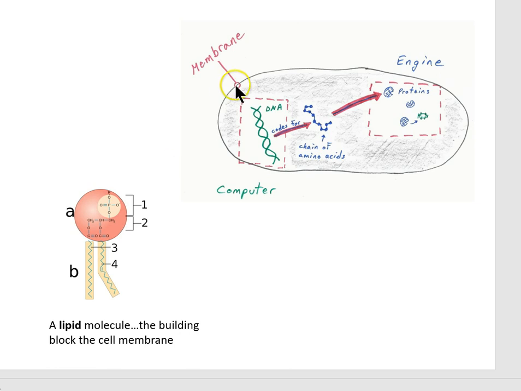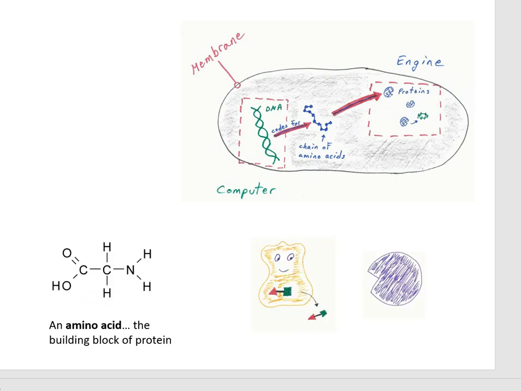Let's break it down farther then. The membrane is composed of molecules called lipids. A lipid molecule is composed of atoms of carbon and oxygen and hydrogen and phosphorus. The tails of the lipid here are a bunch of carbon atoms linked together with hydrogens stuck to them. The proteins are composed of building blocks called amino acids. Notice the amino acids are built from carbon atoms, nitrogen, hydrogen, oxygen, and this would be one amino acid, and a protein would be a chain molecule, a bunch of amino acids stuck together. Here are some cartoon proteins here.